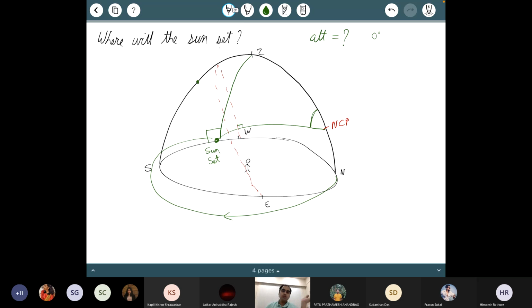Right, so when I have something rising, my hour angle would have been negative, then it comes overhead, that hour angle is going to be 0, and then as it is setting, hour angle is positive. So this is my hour angle. Notice that it is not actually going to be 6 hours. Hour angle would have been 6 hours for this line, which would have passed through west, or 90 degrees if you want to think of it in degrees instead of hours. So this is going to be some hour angle that is less than 6 hours. Okay, that's an important factor to remember.